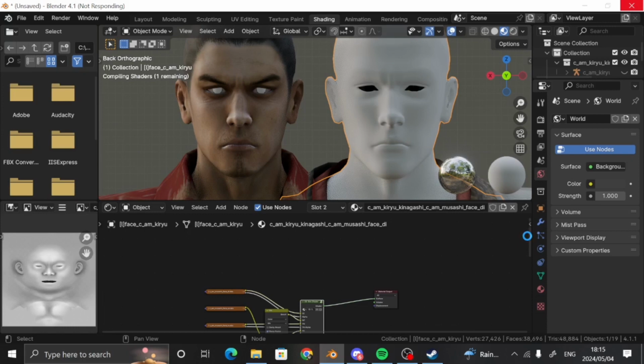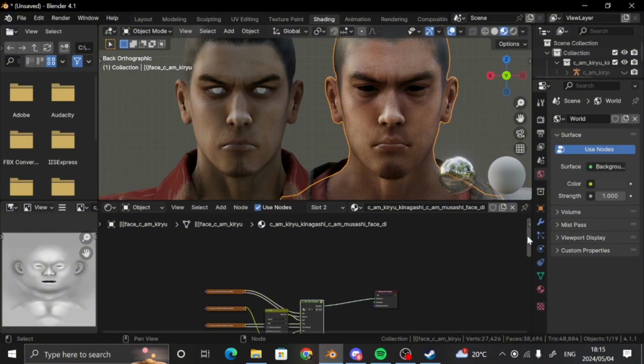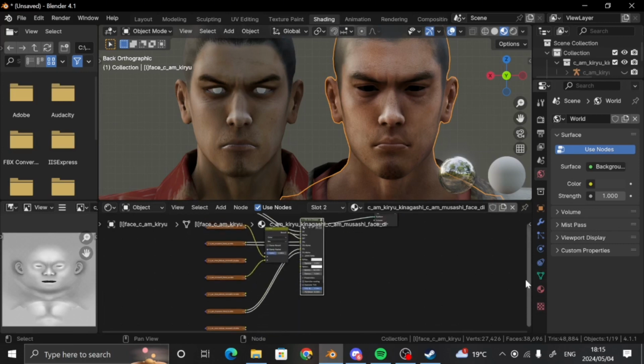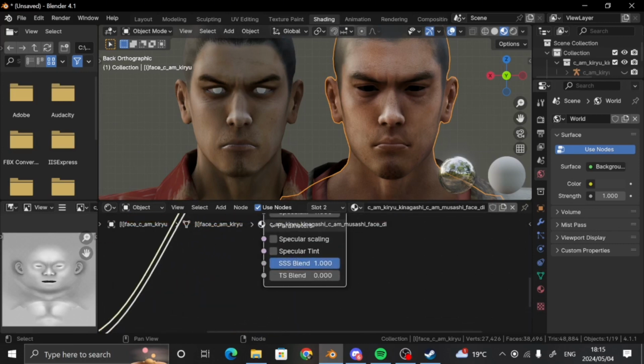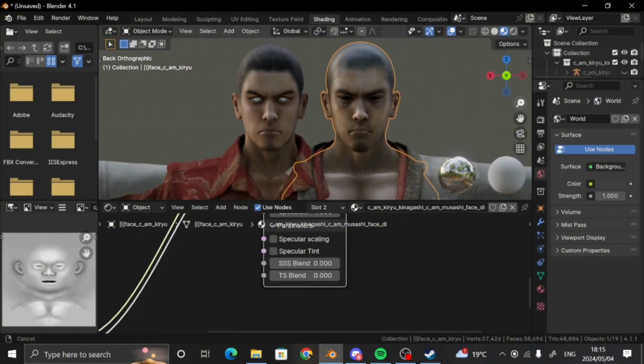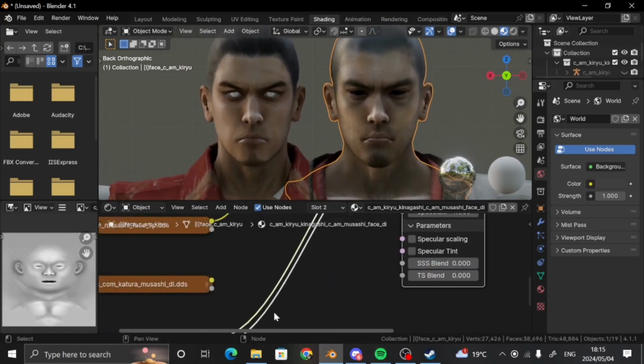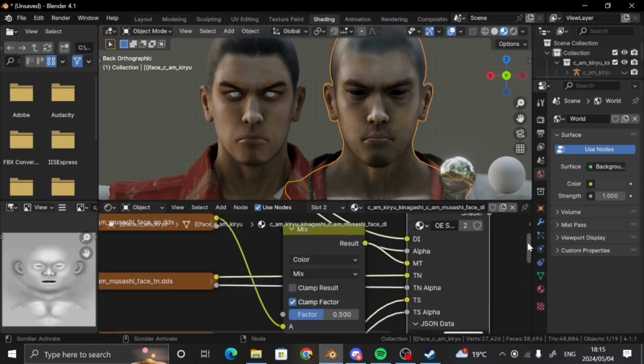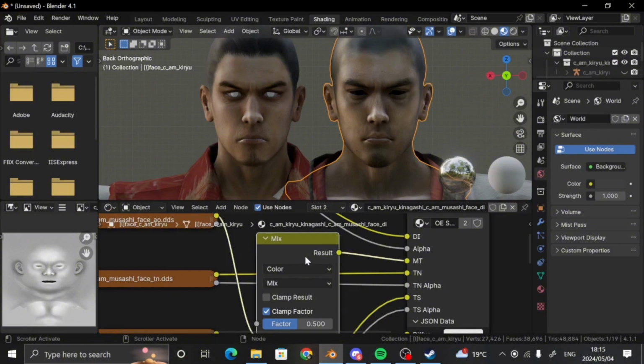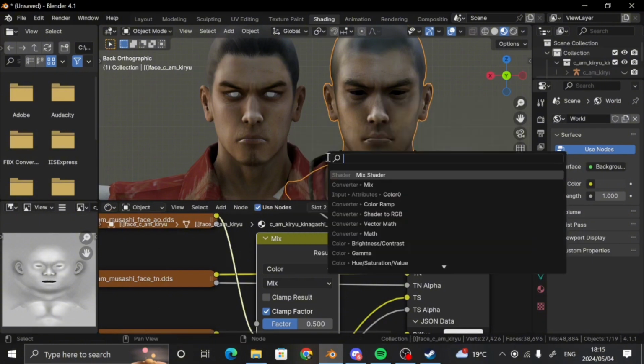But let's just wait for this to finish the skin shader. It's very taxing on the computer. And this looks better. Much better. That is a plus. But we're gonna change it down to this, and well, it's kind of doing what it should be. It's mixing the two, but maybe we also need a mix brightness and contrast node. So we're gonna add that.